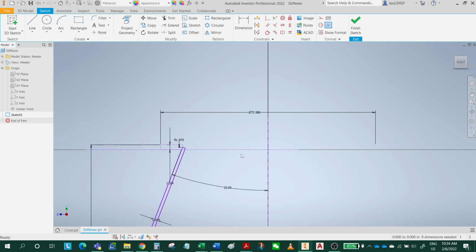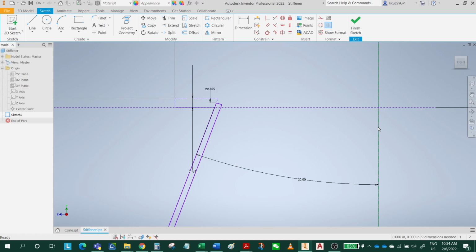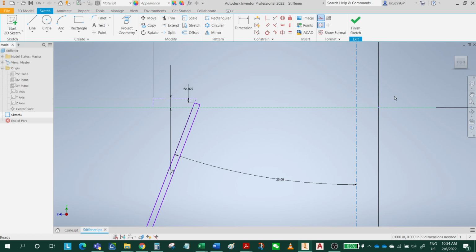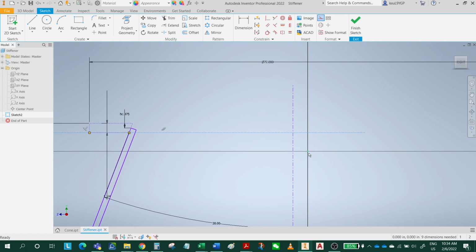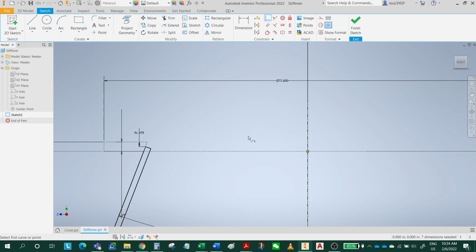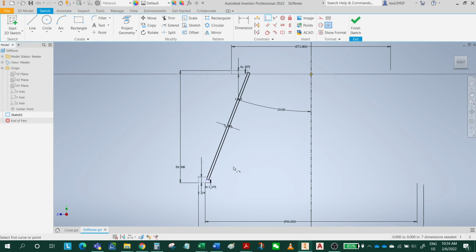You see, but it seems it's not fully defined because you see it's not fixed. So I'm going to make the constraint. I'm going to make this center coincide with this, and again the center coincide with this. All right, so now it's fully constrained.